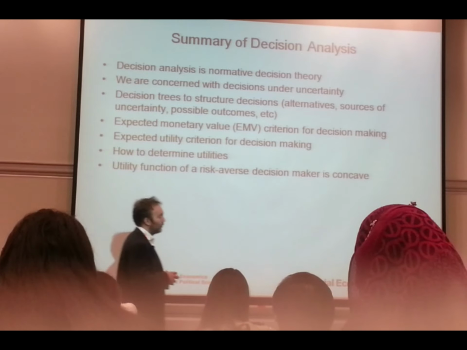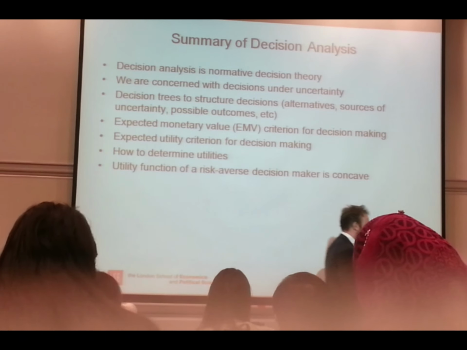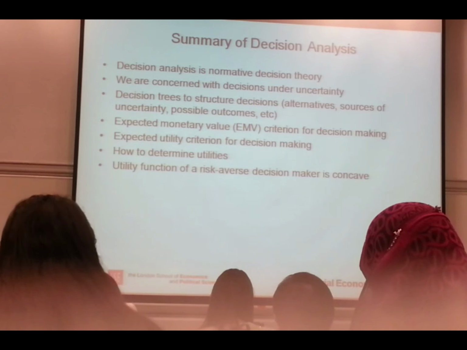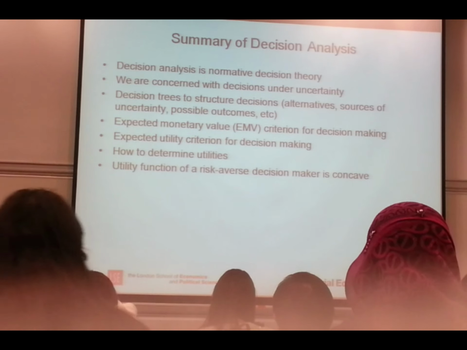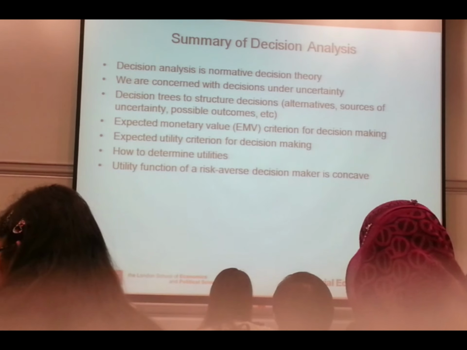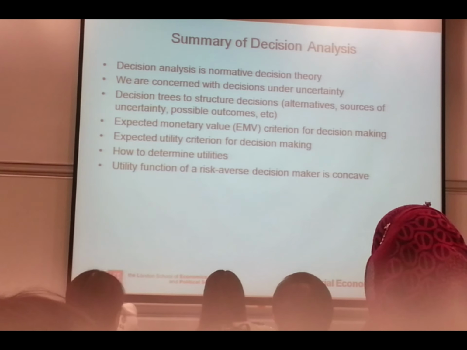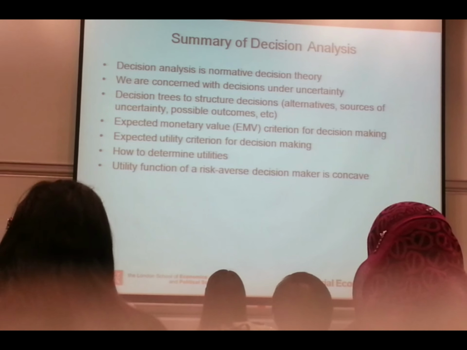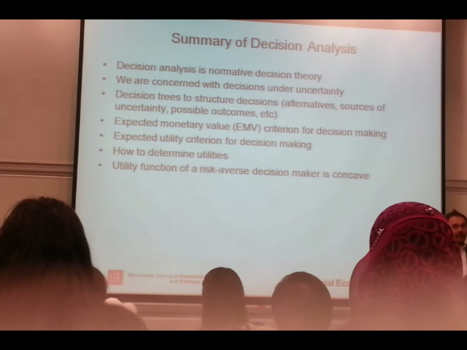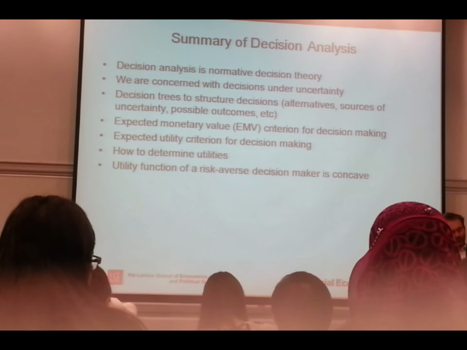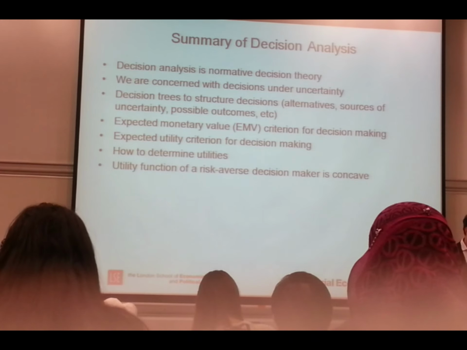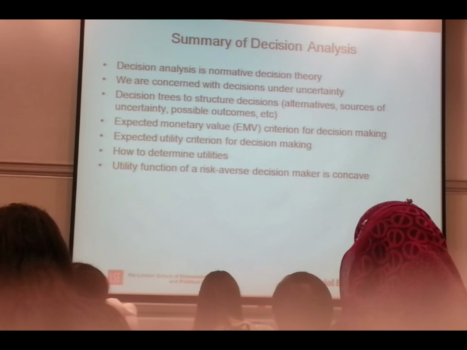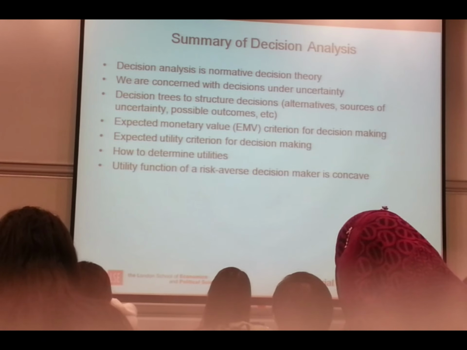And so in the development, we used the expected utility criterion of decision making. And the concept is basically exactly the same. Instead of using monetary values, we use utility values and look at expected utility. The thing becomes a little bit more challenging when we don't know what the utility function of people is. If we knew exactly what monetary values translate into utilities, then that would be an easy problem. But we need a way of finding out how to determine utilities.